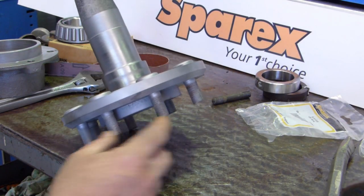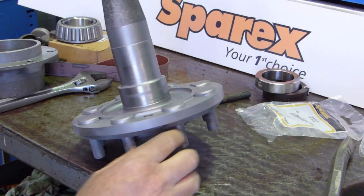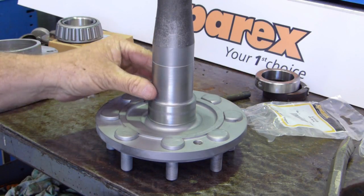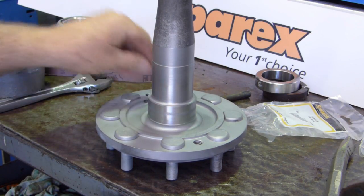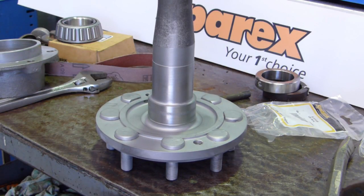Well, I've cleaned all the axle up. I've run a die nut over all the threads. And I'm happy that there's no more work to be done. I've polished the surface where the bearing goes. I've polished the surface where the seal goes. There's still a little mark there, but I don't believe it's enough to worry about for our particular job.